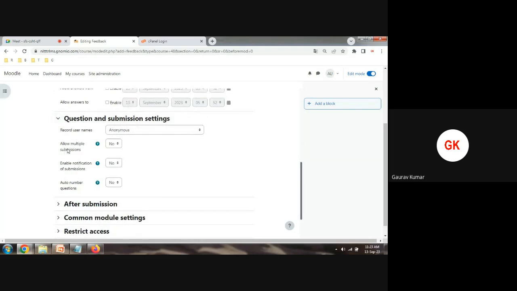Allow multiple submissions or not. Record usernames, whether anonymous or username should be recorded. In anonymous, username or participant name will not be visible. It means it will be in blind mode, blind feedback.